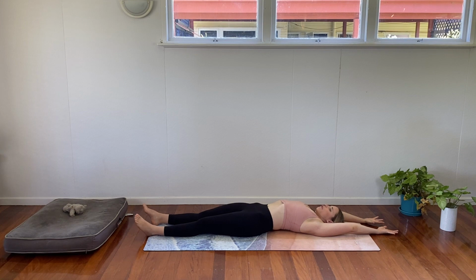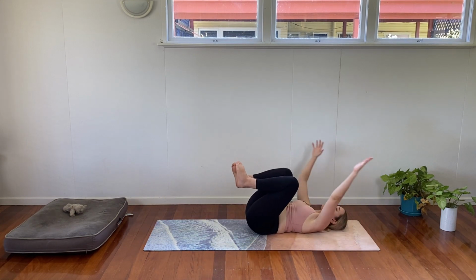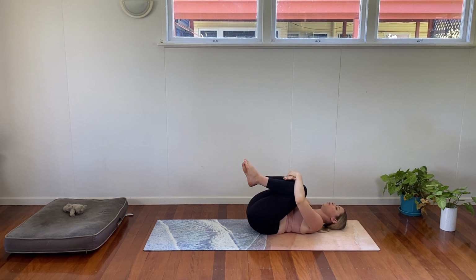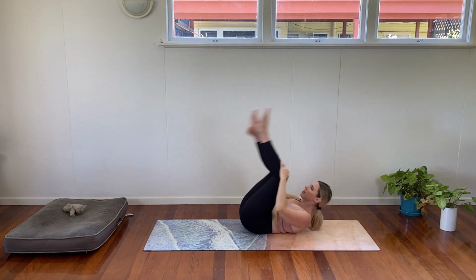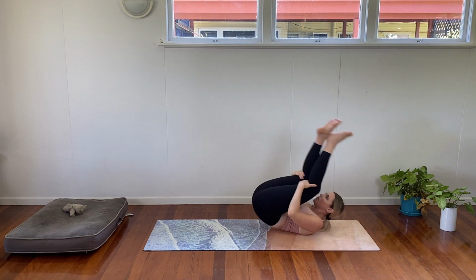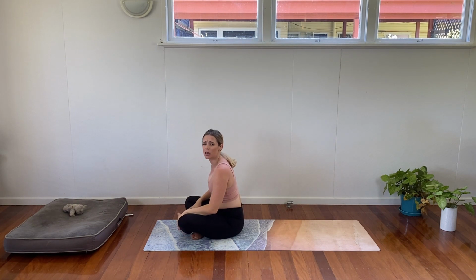And then we're going to fold in on ourselves. So bring one knee into our chest and then the other. Wrap our arms around our knees. Make ourselves super small. Bring the knees towards the forehead or the forehead towards the knees. Just take a little rock here, side to side. We're going to rock back and forward, using the legs to help gain momentum and come up into a seated position. If that's not comfortable for your spine, just make your way up gently into a seated position in your own way and in your own time.